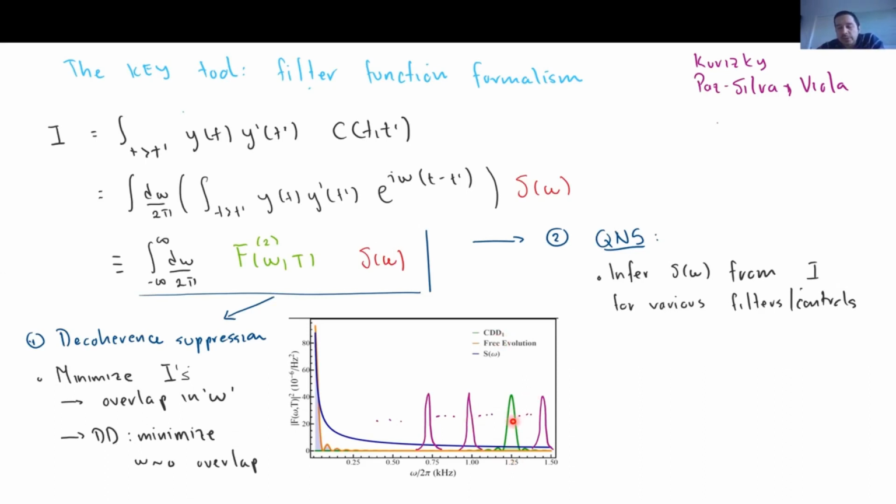Move this green peak, I could move it to the left or to the right. I could start getting a lot of information specifically about this overlap between my spectrum here in blue and all of these filters, right? So I do an experiment and get information about the noise here, change my control, do an experiment, get information about it here, and so on. So you can imagine that, in this dream scenario, if I could move this filter to left and right, I could essentially reconstruct my spectrum in very high detail, right?